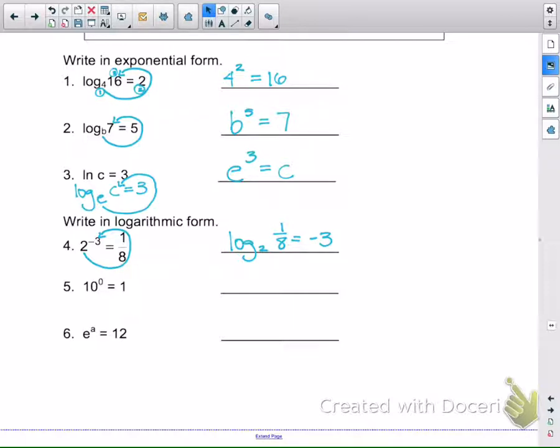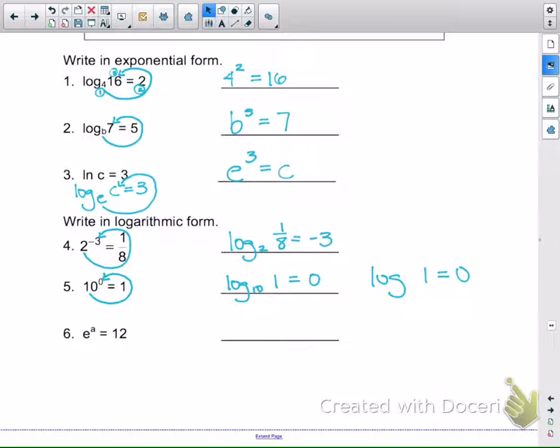All right, in question 5, same thing. Start at the base, going around. We would write it as log base what? 10 of what number? 1 is equal to 0. Now, this is the one we said, if it's a log base 10, do you have to write the base 10? No. I'm not going to worry about this one. You may write it like this, or you may write it in the second form where it's just log of 1 equals 0. I don't care on that one which way you write it.